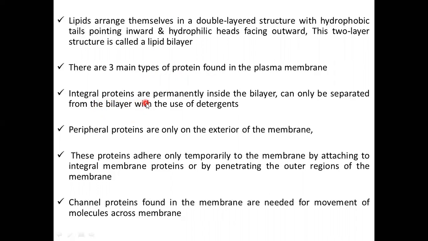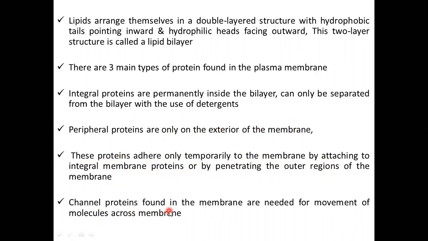First one is integral proteins. These are permanently present inside the bilayer, and they can only be separated from the bilayer with the use of detergent. So integral proteins are permanently present inside the lipid bilayer. Next is peripheral proteins. They are only on the exterior of the membrane. These proteins adhere only temporarily to the membrane by attaching to the integral membrane proteins penetrating to the outer regions of the membrane. So peripheral proteins adhere temporarily to the cell membrane.